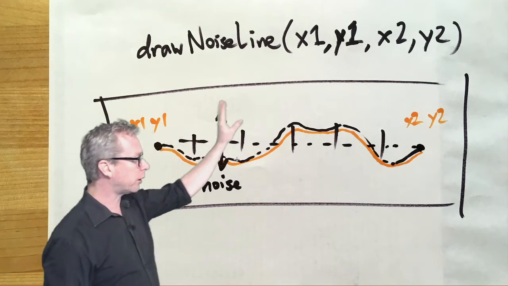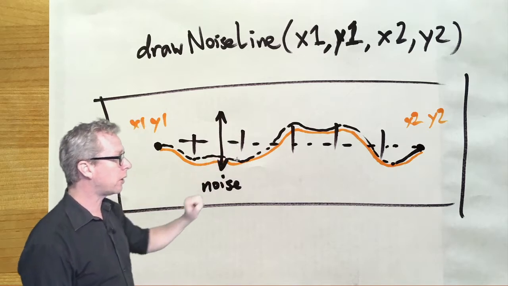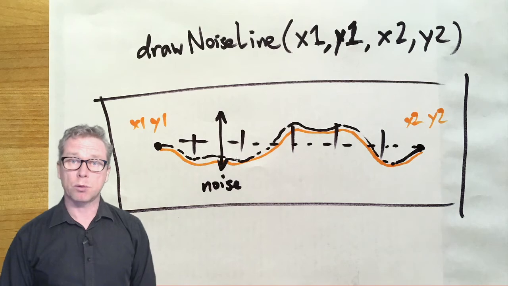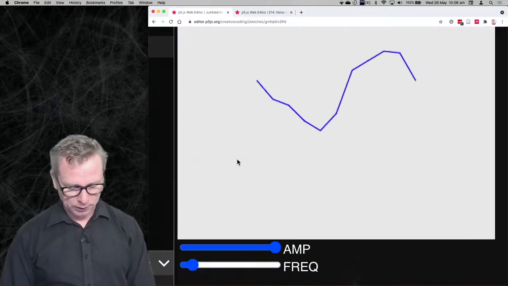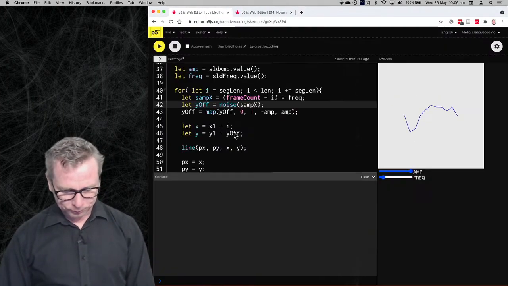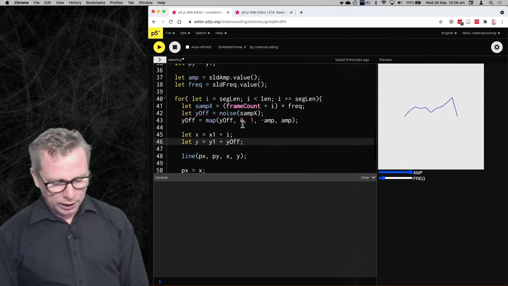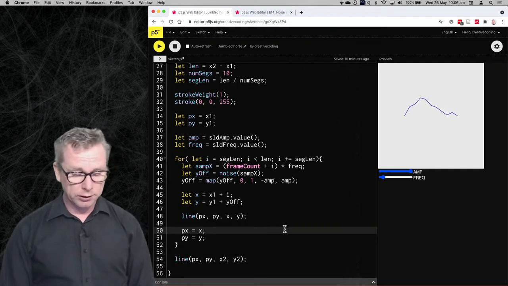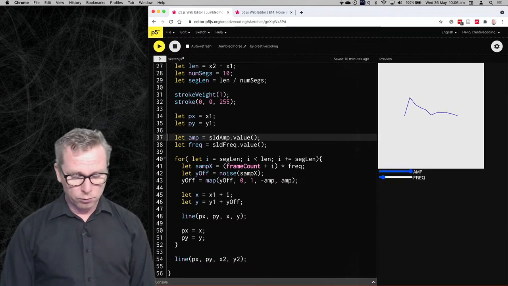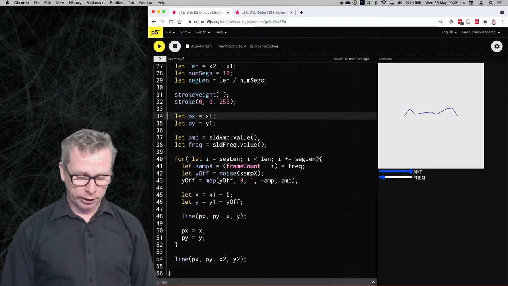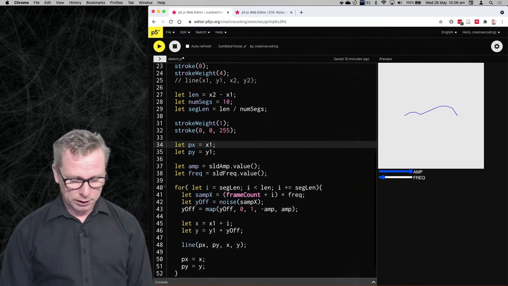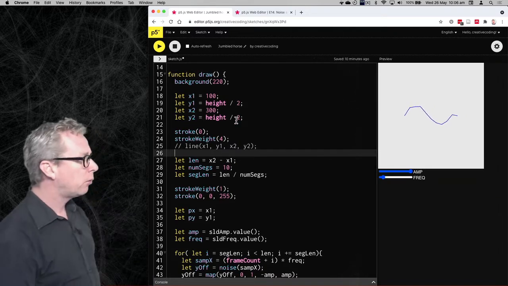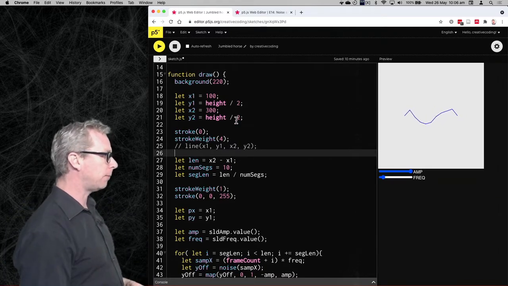So I'll be able to call this with different x and y values and then have it just draw anywhere on the canvas, which will be very convenient. So let's go into our code, make everything small. And when you're thinking about doing this process of putting something into a function, it's called refactoring. And you should watch the lecture on refactoring where I talk about that process in some detail. So let's think about what parts of this code will actually become a part of the function.